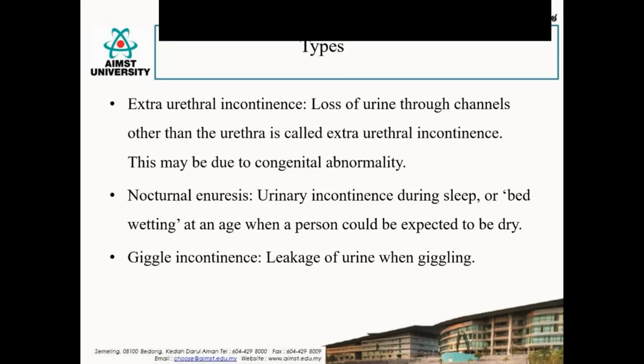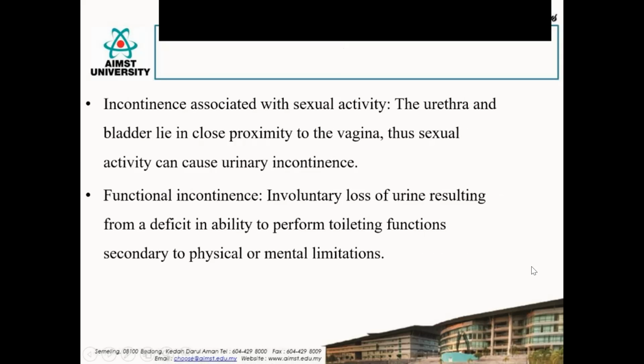The next is giggle incontinence. Giggle incontinence means they may have urinary leakage whenever they laugh. Whenever they laugh, the intra-abdominal pressure increases and this may lead to leakage of urine. Okay, so this is called giggle incontinence. Here the leakage is because of pelvic floor muscle weakness, because whenever there is intra-abdominal pressure, the pelvic floor muscle has to contract and hold tight. But maybe if the position is not proper, or the pelvic floor muscle is weaker, they will not be able to hold it. So this will lead to incontinence. Here you will be able to treat them by giving pelvic floor muscle exercises.